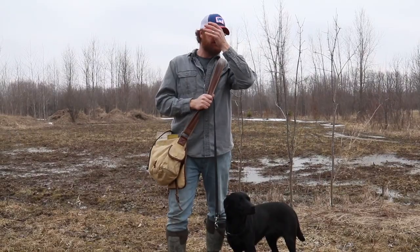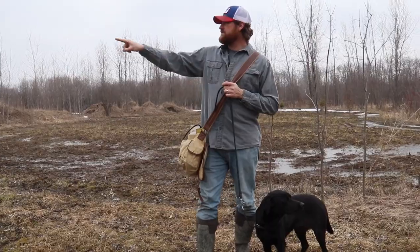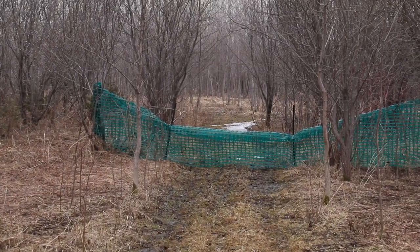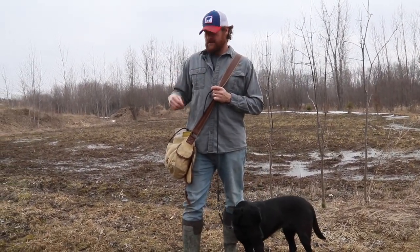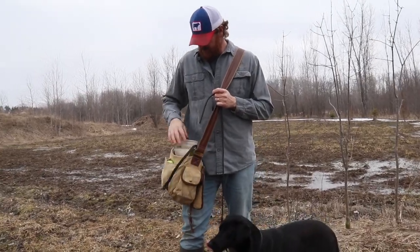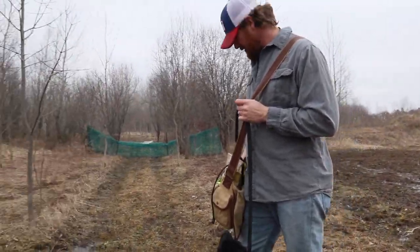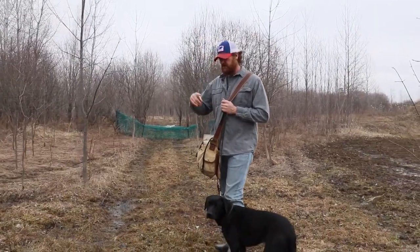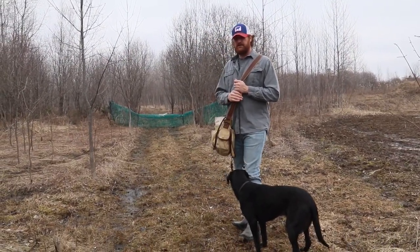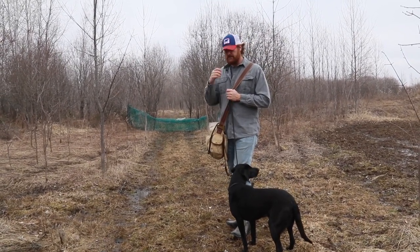All right, so I just ran and grabbed my bag, my whistle, and Bella. We set the little fence up here. Now, what I'm going to do to start out with is we're simply going to get her going over it. No retrieve or anything. I did bring one big dummy with me, but I switched out and grabbed a bunch of the small dummies. I grabbed the little ones because when I do start making these first retrieves with her going up and over, I don't want her dropping them. The smaller dummy is going to be a little bit easier for her to carry to jump over that fence.